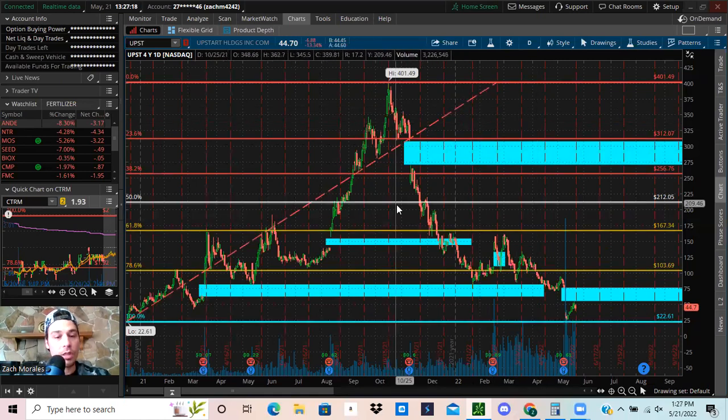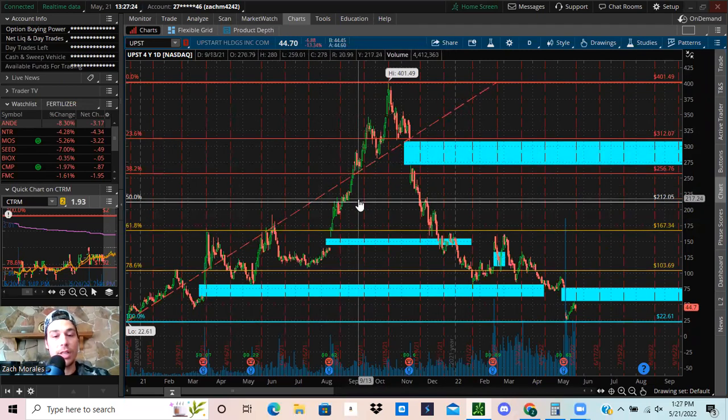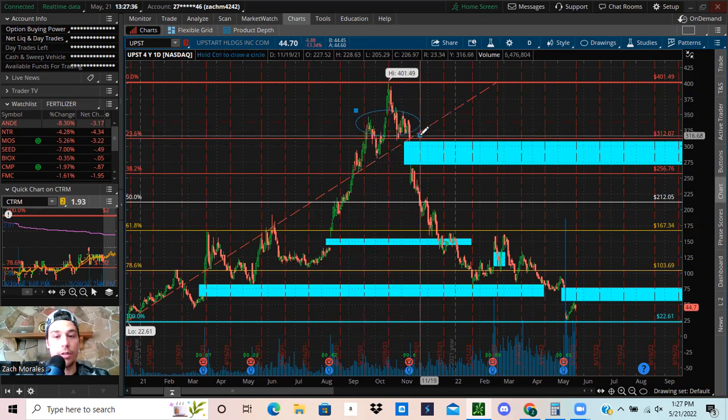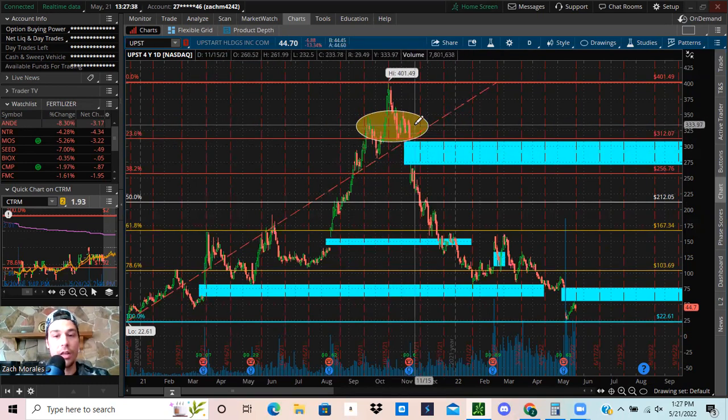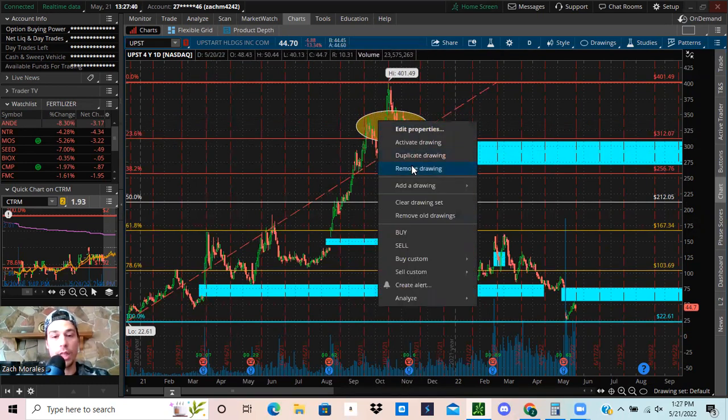Now, these lines here are what's known as the Fibonacci retracements. Essentially, what you do is you have your swing low and your swing high, and this is going to tell you the levels where it can bounce at, for it to be a bullish cycle, to stay in a bullish uptrend. So if we would have bounced here around the 23.6 line on the Fibonacci's, that would have been what's known as a strong uptrend, right? If we would have bounced in this area, but we didn't, okay? So we broke that level.